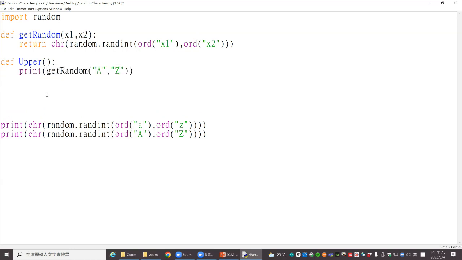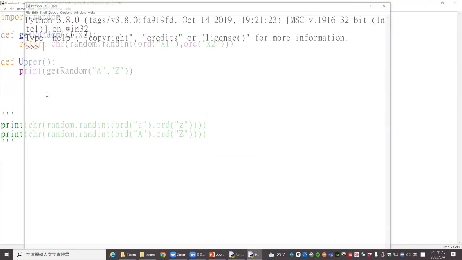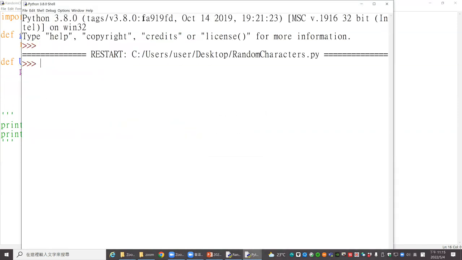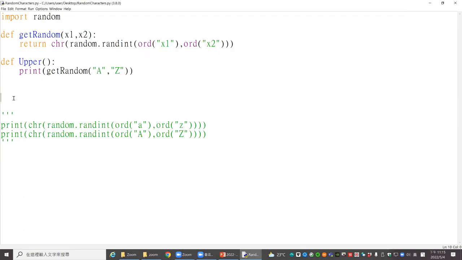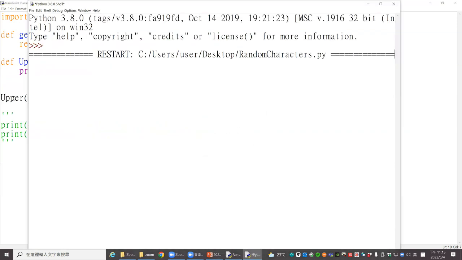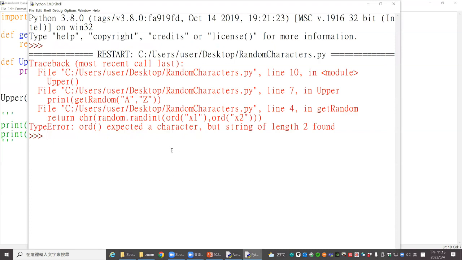Okay, so we make it as paragraphs. Oh, it's weird, something wrong.